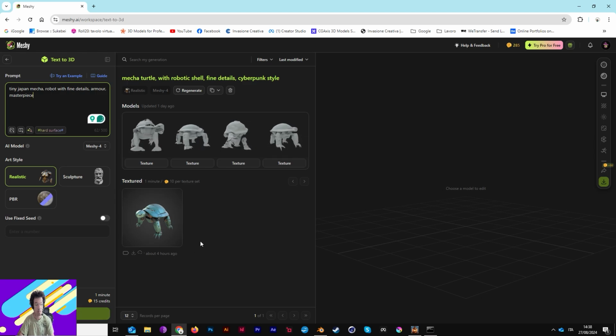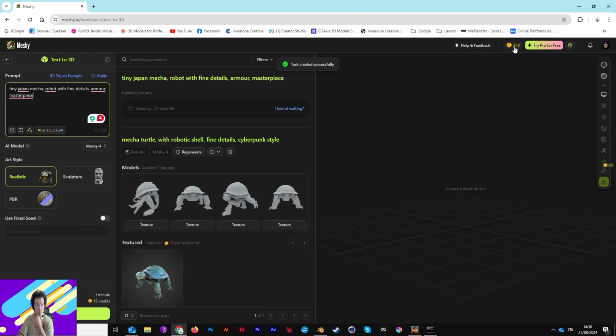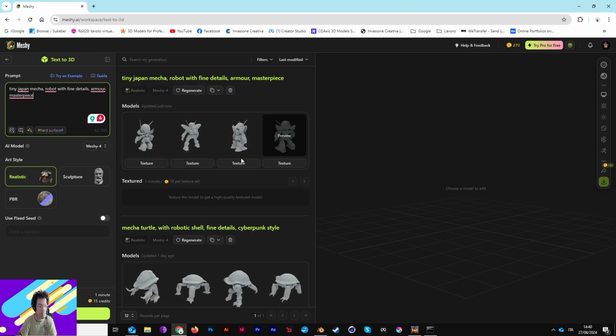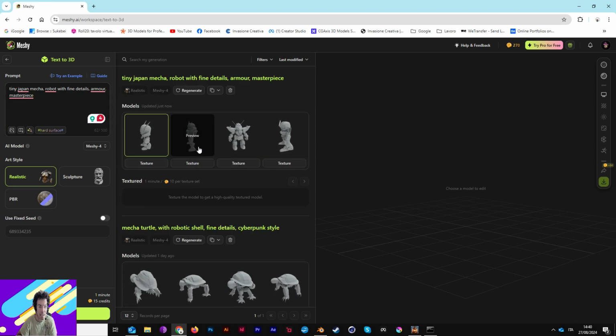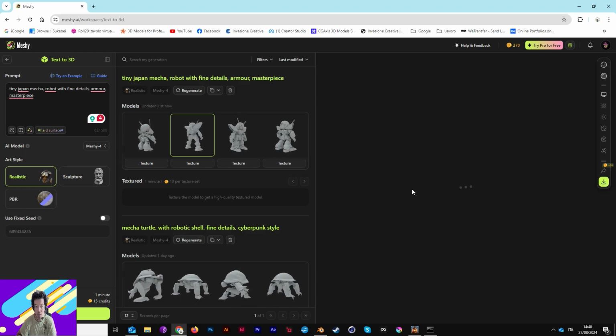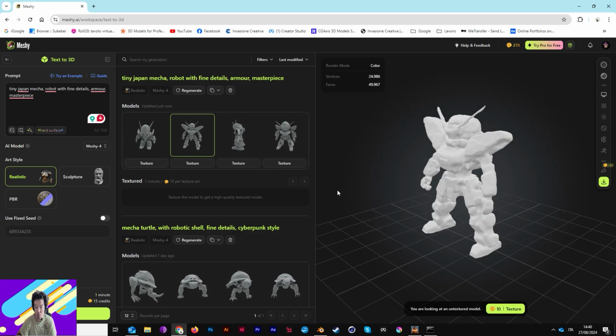Let's press generate. It cost about, I don't remember, 15 credits. Okay, here we are. We have these tiny robot models.